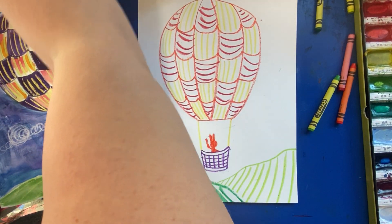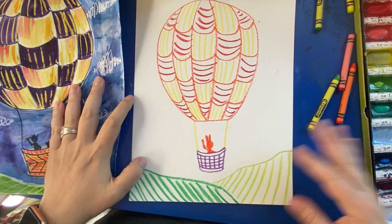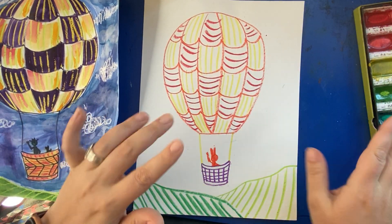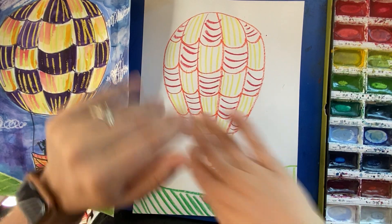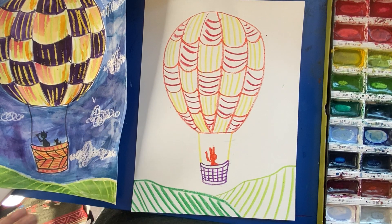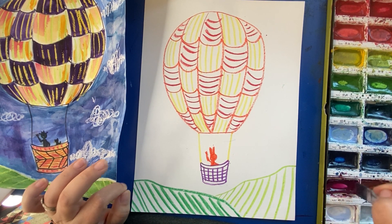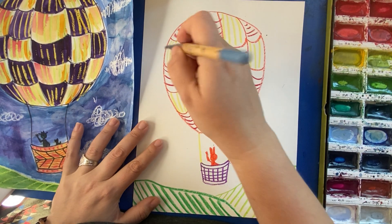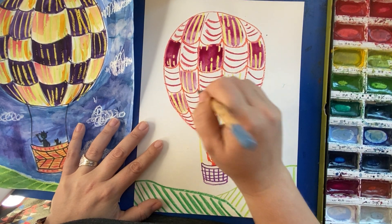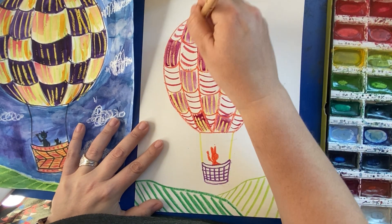I think I'm about ready to start painting — let me go ahead and do that. You'll see how quickly this comes together now that I've already drawn everything out. That's why I love working in two stages, because a lot of us are comfortable and confident with drawing, but painting takes a little more work and practice. Once we've got the drawing in, we get to just let loose and color it in. Now I'm thinking about what will look good against my red and yellow — I want something to pop. I know I'm going to paint blue skies, so I don't want a blue balloon. Going in on my yellow — look, it's already starting to happen! All those yellow lines are starting to pop through. Isn't that cool? It's like art and science all in one. Such a cool technique.